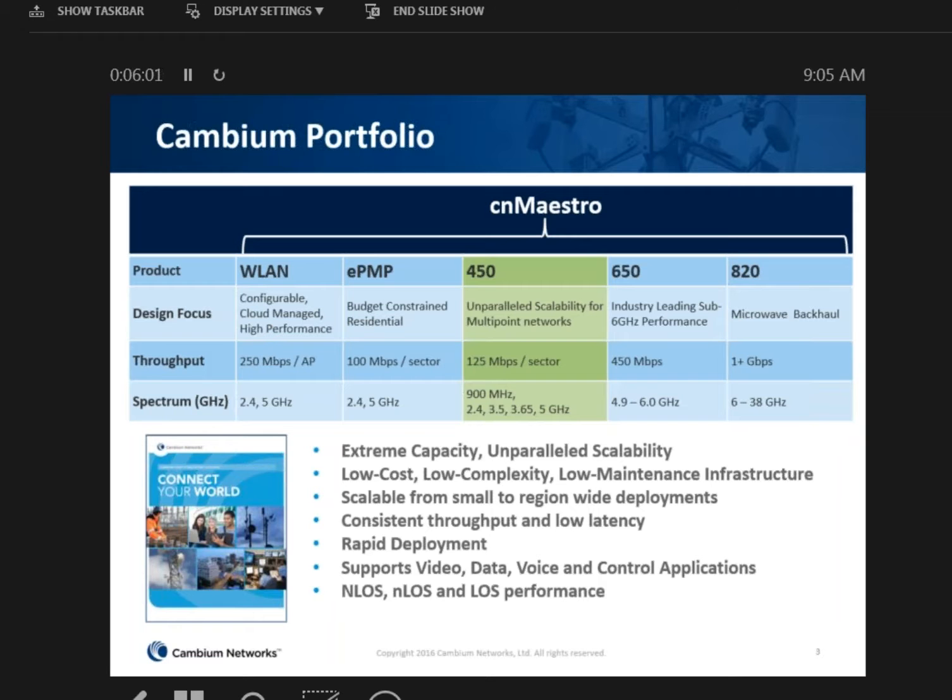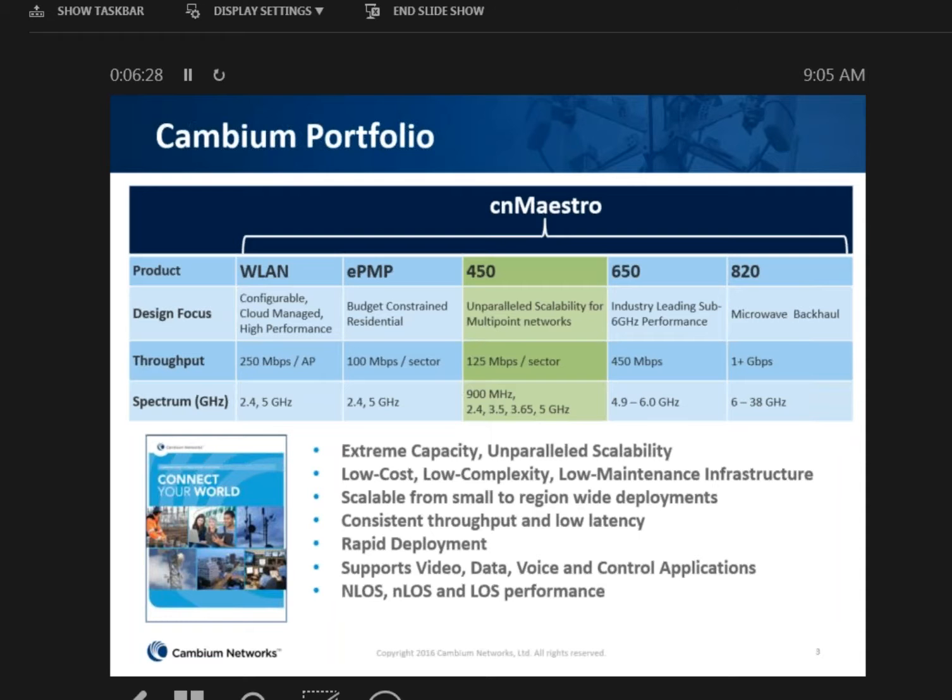But basically, a single base station or access point, with today's solution, being able to provide 125 megabits per second within a single sector, and supporting multiple frequencies in that single product solution: 900 megahertz, 2.4, 3.5, 3.65, and 5 gig, as you see in the listing here.